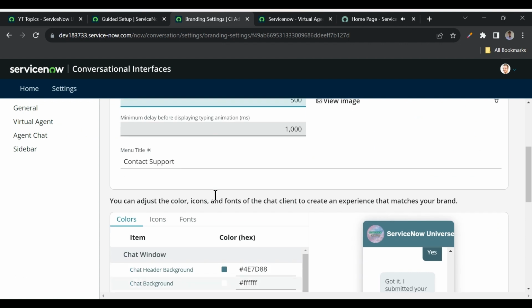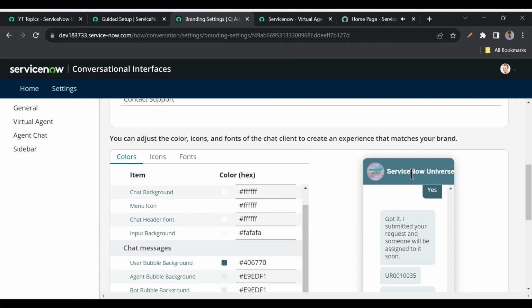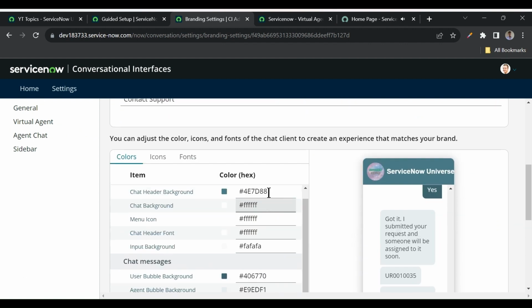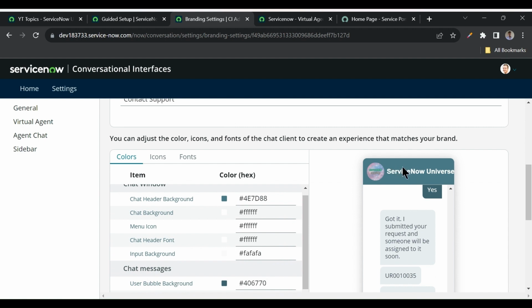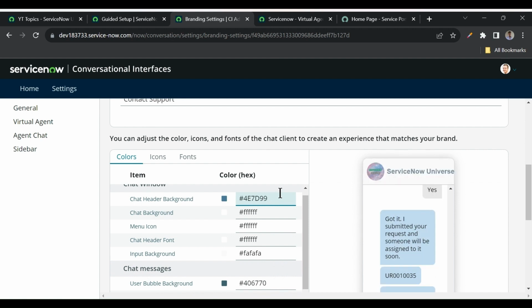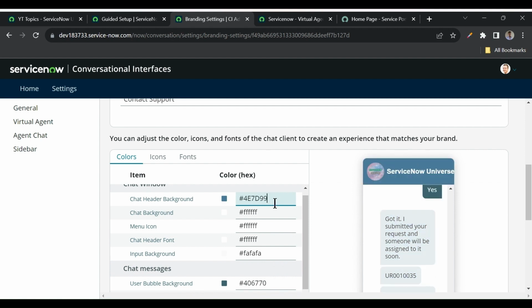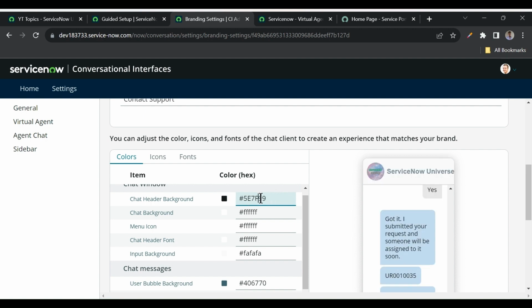Okay, and we can change the colors as well. We can see that color change here. For example, this background color for the header is this. We can change it to, let me just add something. Yeah, we can change it to anything like this. Okay, see, that is getting changed.